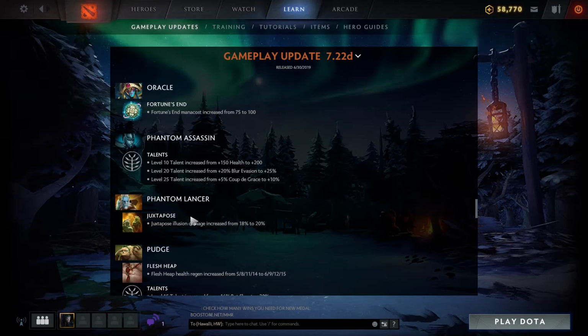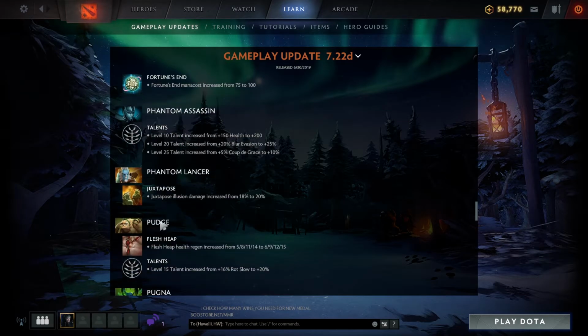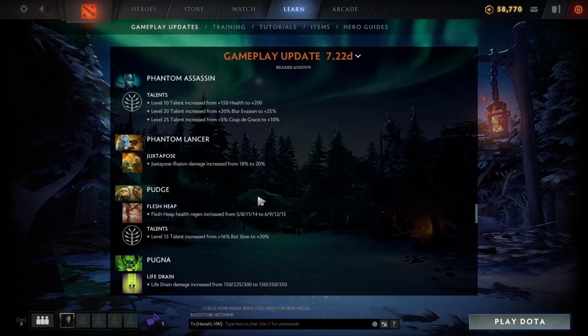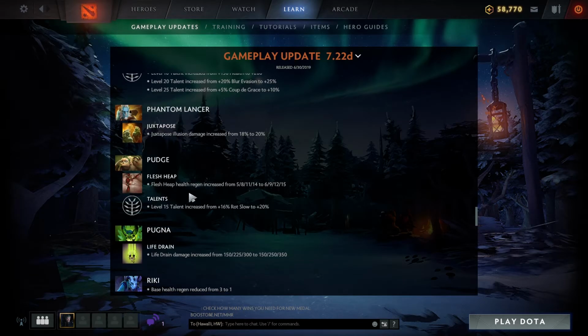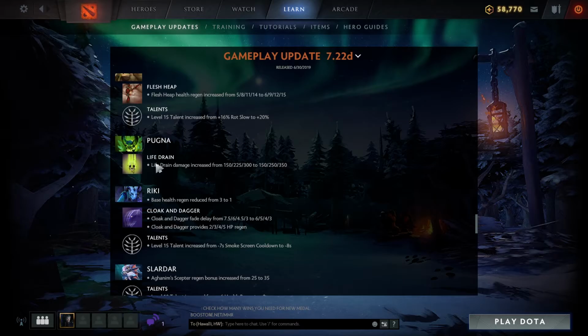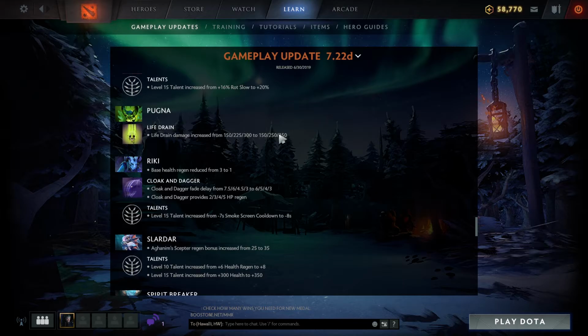moving forward, Phantom Lancer. Juxtapose illusion damage increased from 18% to 20%. 2% increase. Pudge. Flesh Heap health regen increased from 5, 8, 11, 15 to 6, 9, 12, 15. And then the level 15 talent: rot slow from 16% to 20%. Why do they keep buffing Pudge all the time? Pugna. Life Drain damage increased from 150, 225, 300 to 150, 250, 350. Again, a very minor change.